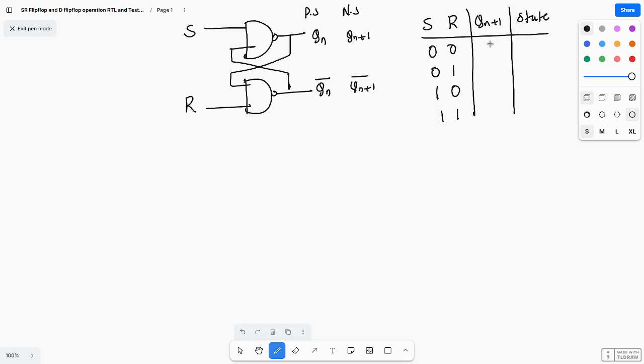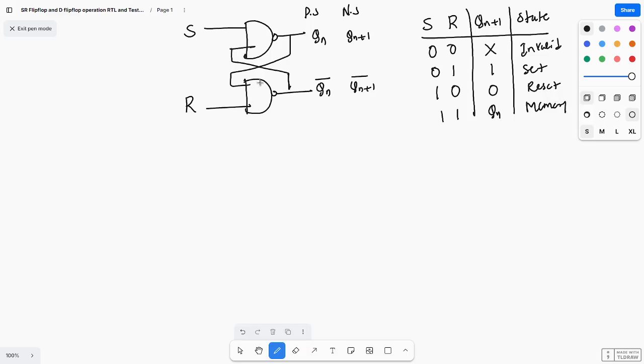This is just the opposite of the SR gate. So this is the invalid state, this is the set state, this is the reset state, and this is the memory state. Okay, this is the memory state. You will get this truth table.